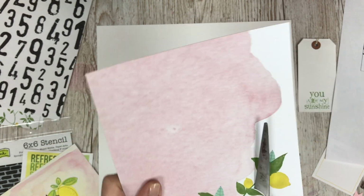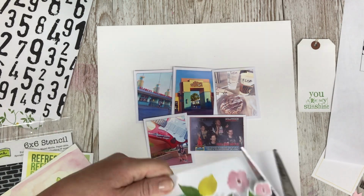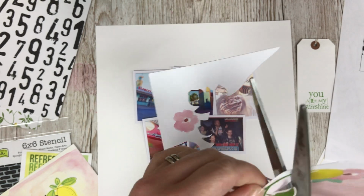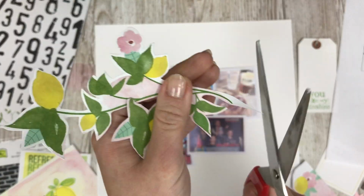So if you are a nervous fussy cutter, or you feel like you can't be bothered, or it's really not just for you, give it a go. Try it with larger scissors. I can promise you it's so much easier. It really is. I've had so much fun cutting out with this.